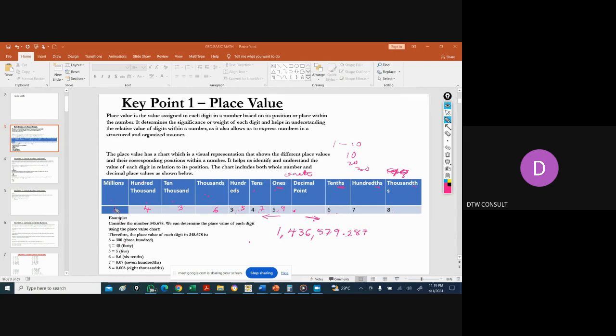All right, so when you bring this one out, you're going to have 1000000, which is what? 1 million. All right, you can see million has how many zeros? 6 zeros. All right, then for the 4, you bring out the 4, it will be under this first zero, and you make all other numbers zero. So this is 400,000.